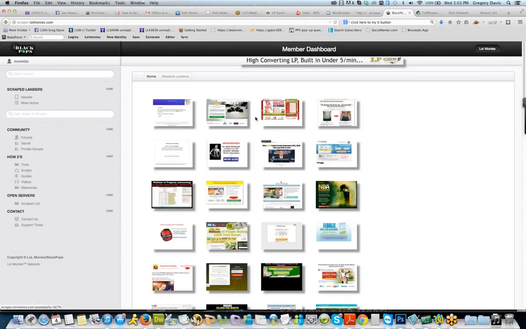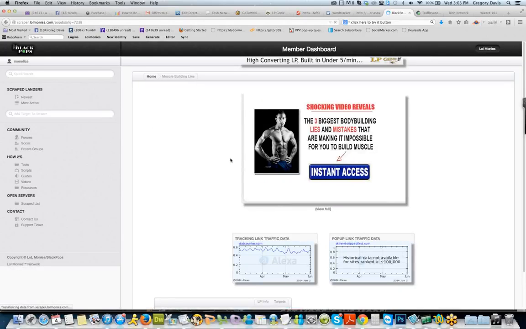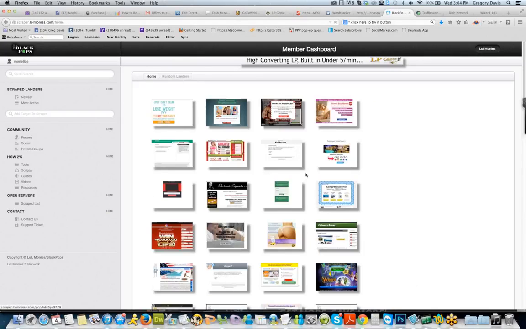So let's look at, here's one. This is for one of these muscle products. It just has a picture, headline, little text, button. That's it. Easy peasy pumpkin easy. And again, you can use that landing page builder to do this stuff, which I would recommend.